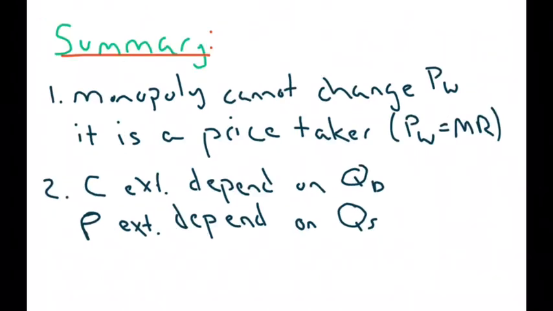So in summary, our two main lessons, our syntheses that you need to know to understand and do all the trade problems are: monopolies cannot change the world price. They're just not that powerful. They are price takers, so they take the world price as given, and that's their marginal revenue. That's how you deal with monopolies and trade synthesized. And then if you're doing externalities and trade synthesized, just remember consumption externalities only depend on the amount consumed, QD. Production externalities only depend on the amount produced, QS. That should make it easy to calculate externality benefits. And then producer, consumer surplus, and government revenue are always easy. Then you have your nice table, and the problems are pretty straightforward.